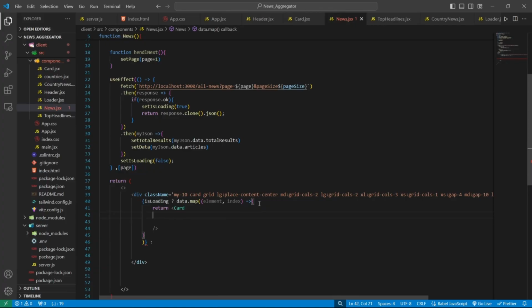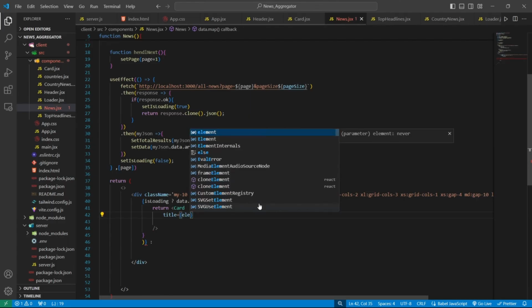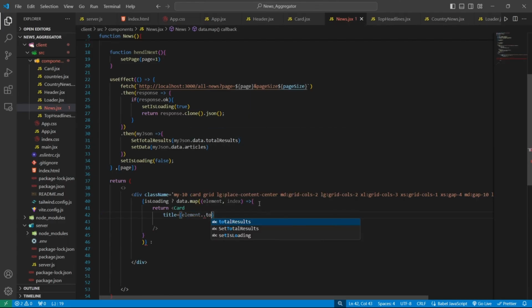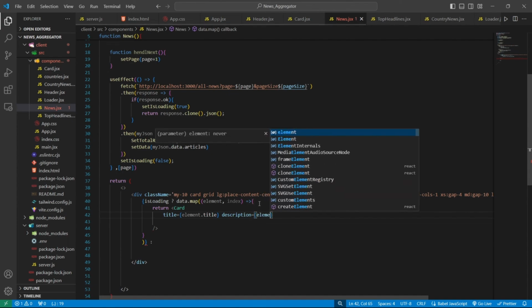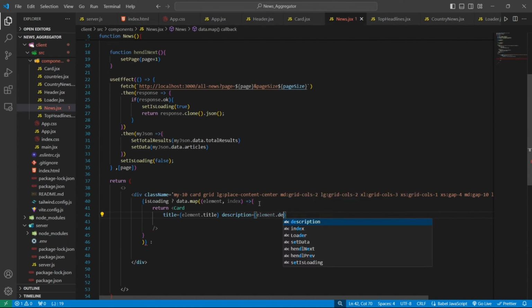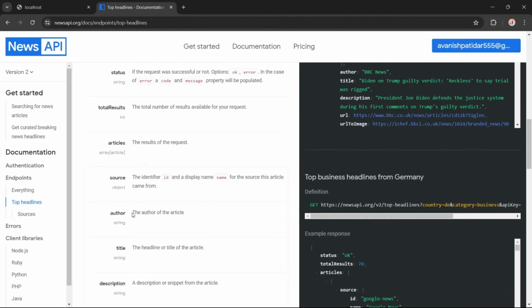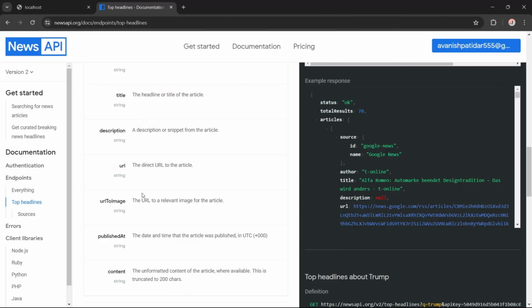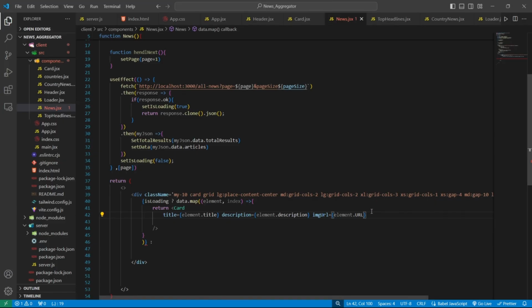Now we can directly use our card component where we write title equals to element.title, description equals to element.description, and imageURL. For the image URL, the T is capital, so we will write element.urlToImage.